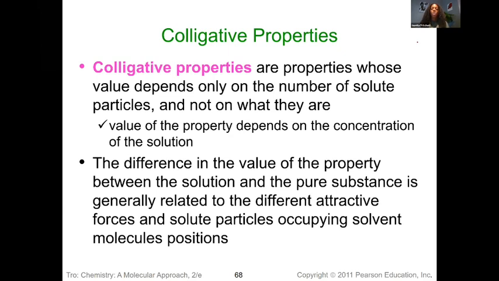Colligative properties are those properties that depend on how much solute is present, not necessarily what is there, but how much is there. As we add more solute into that solution, those solute molecules are able to interact with the solvent, and it's going to prohibit or maybe enhance certain things that are possible. And so we need to have a good understanding of what is being placed into a solution, how much is being placed, and what impact it could possibly have.